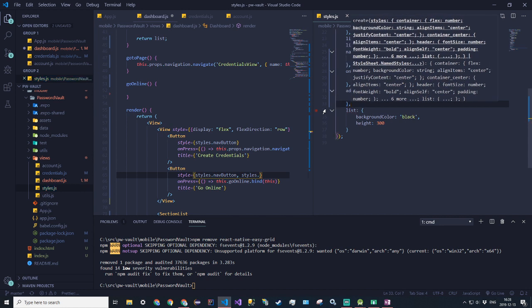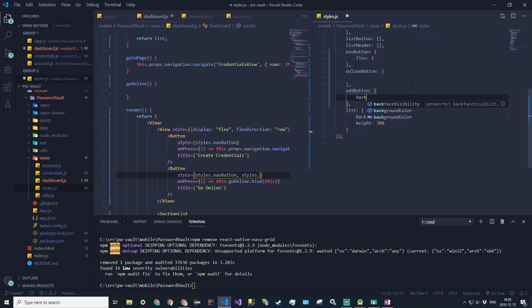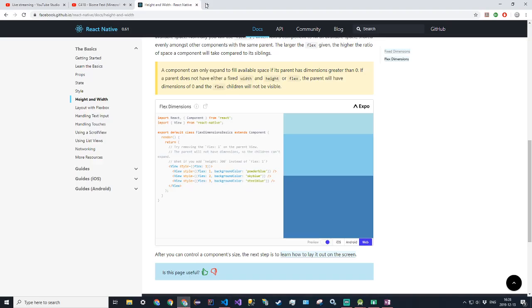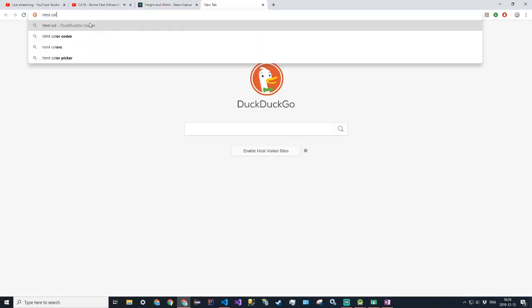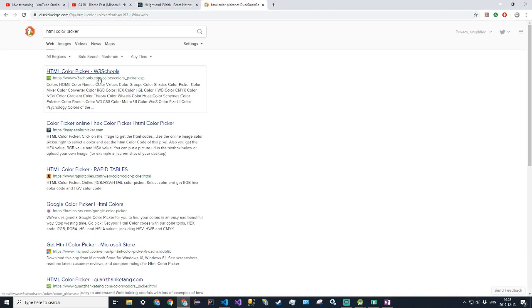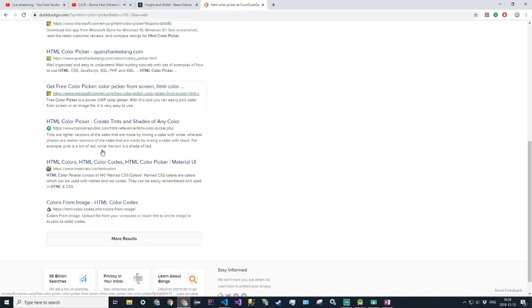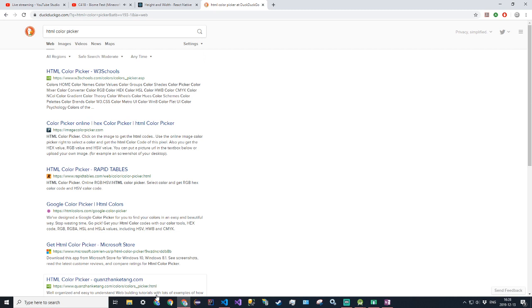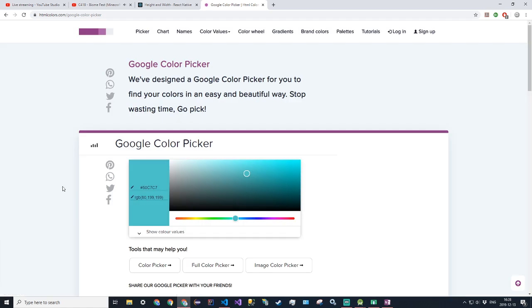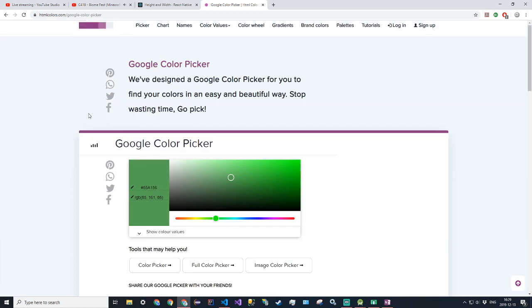So what's a nice color for the add button? I guess we can do background color, and we'll do a nice green. Let me get a color picker in here. I know there's a good one somewhere. I'll just do this one for now. I want a nice green that's not too green.